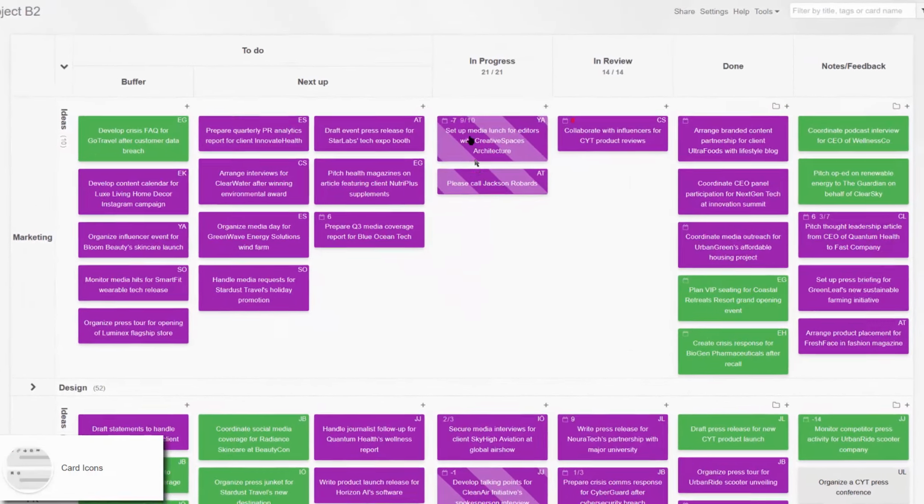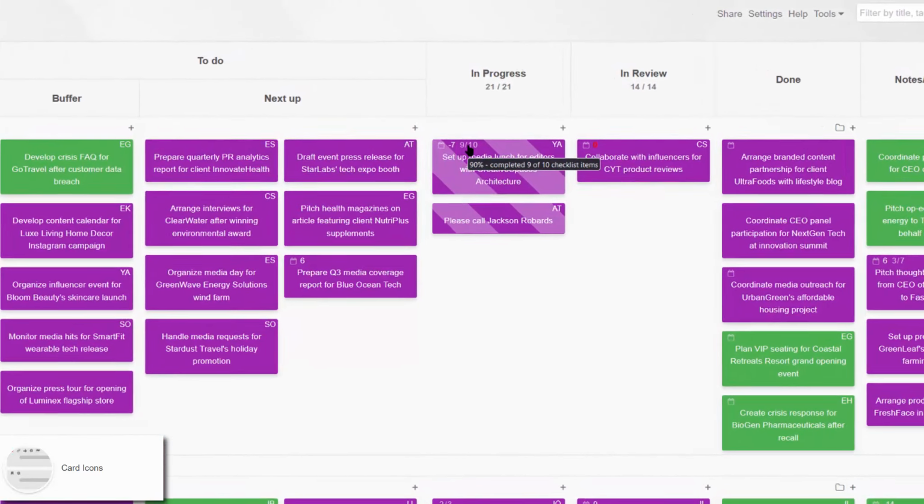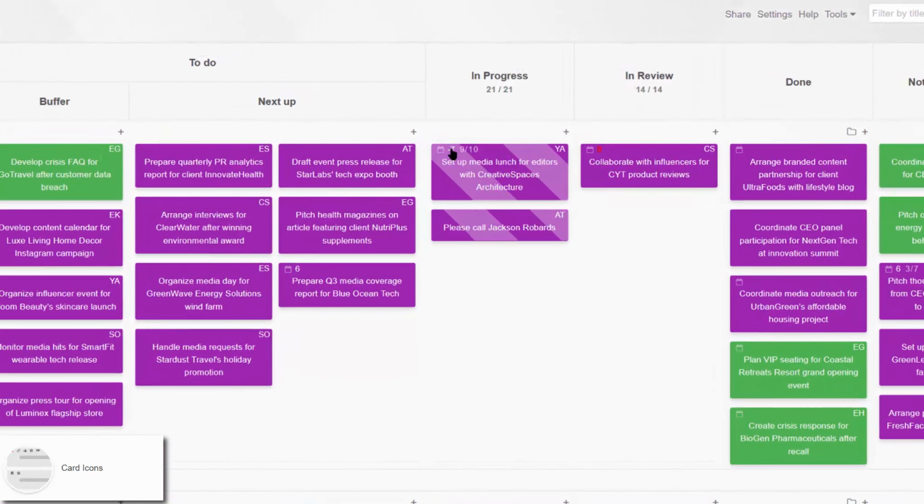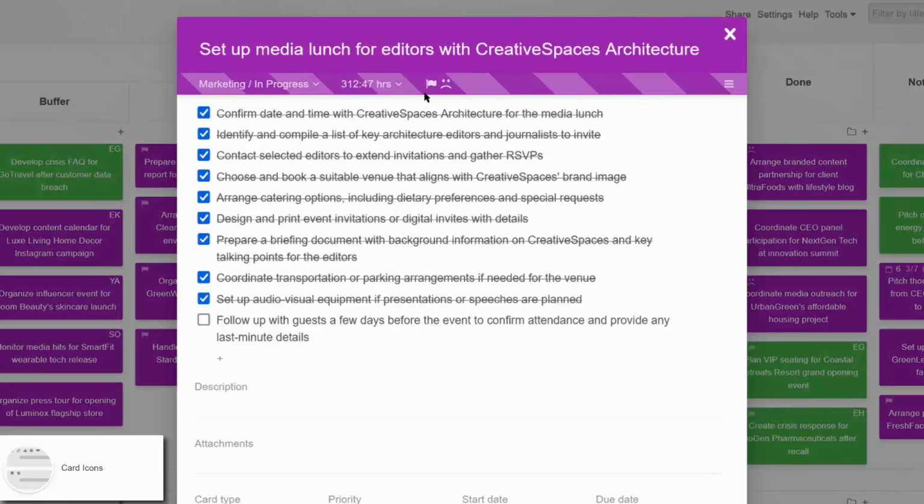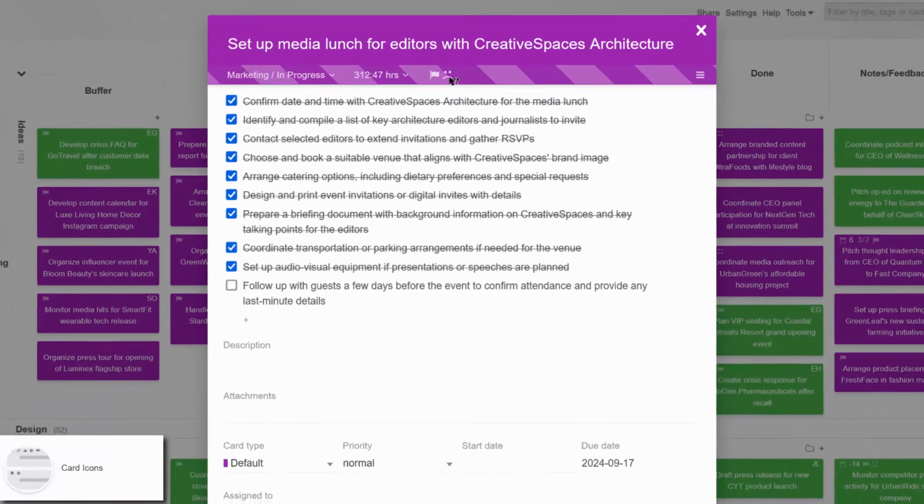Next, the card icons take Kanban Tool's visual approach to another level. Just as some of the card's default fields display small icons to carry information about their content, you can also define custom conditions for what in-task properties should show specific additional icons. Now your task can tell an even more complete story before you've even opened them.